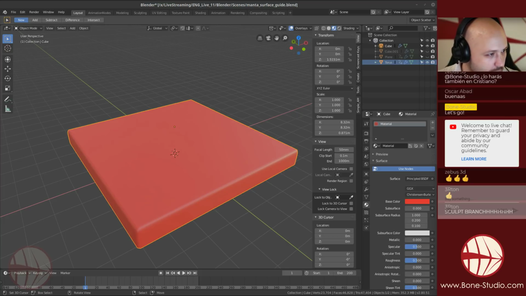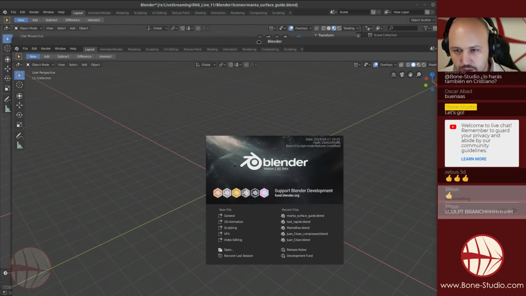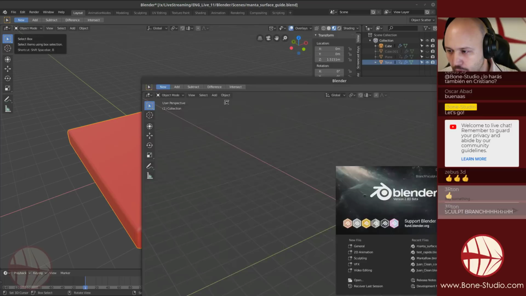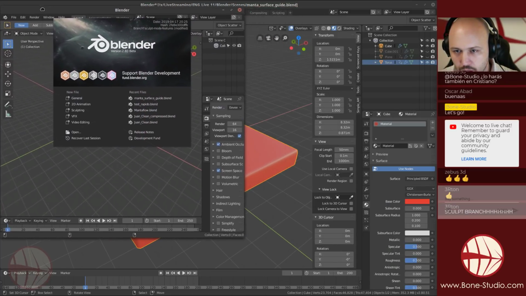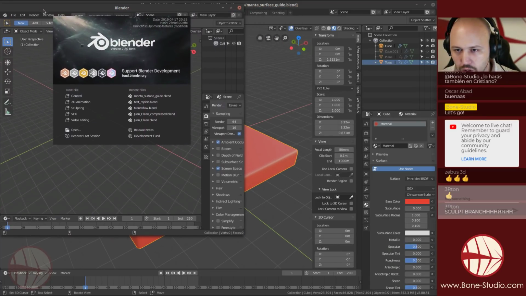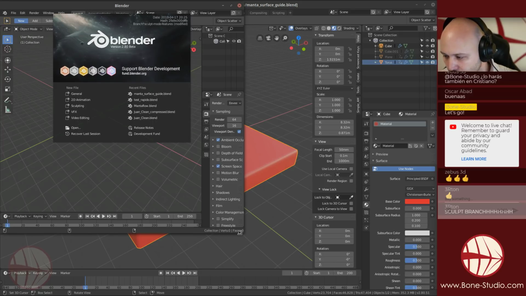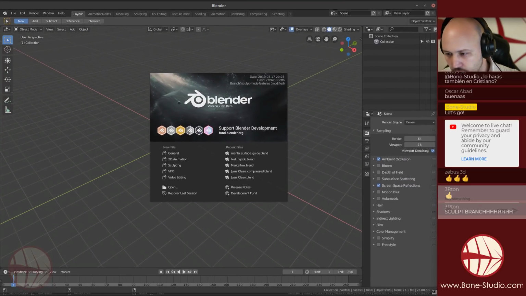So for example, let me show you a bit. Let me start the branch. Here we have the Sculpt branch, and you can also download the latest build from Graphicall. There is one out there.